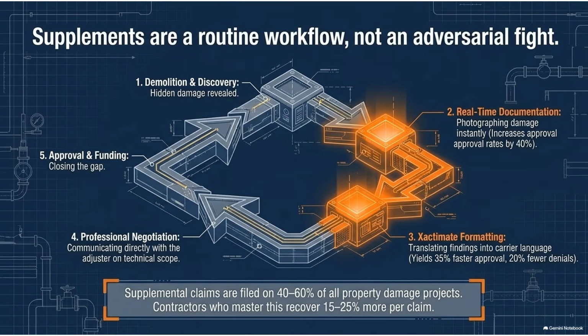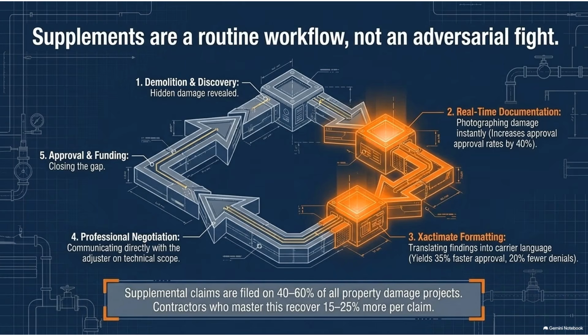This is the single most common point of friction in the entire property claims industry. And it is crucial to understand that it is rarely malicious. It's not. No, it is a structural gap caused by the vastly different daily realities of the two professions. Consider the adjuster's workload. An insurance adjuster is typically juggling 80 to 150 active claims at any given time. That sounds exhausting. It is. When they visit your property, they are exhausted. They spend maybe 30 to 90 minutes on site, and they are strictly constrained by supervisory rules. They write an estimate based only on the damage that is physically visible during that brief window.